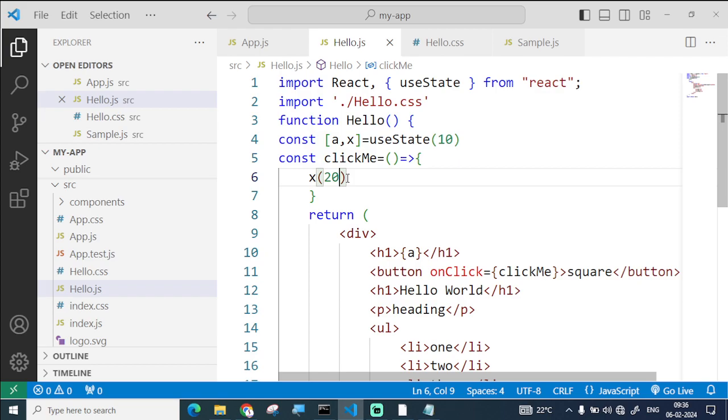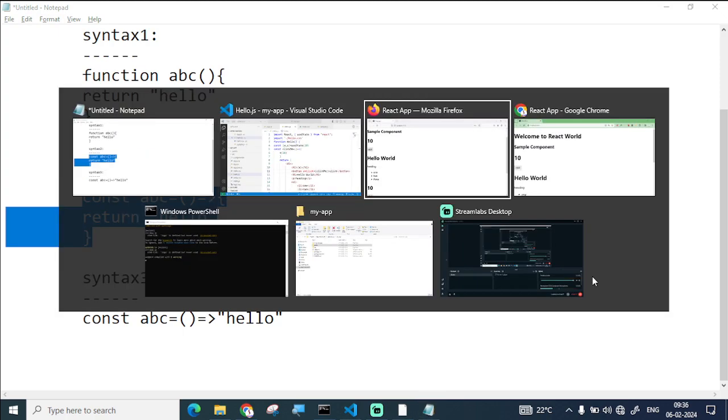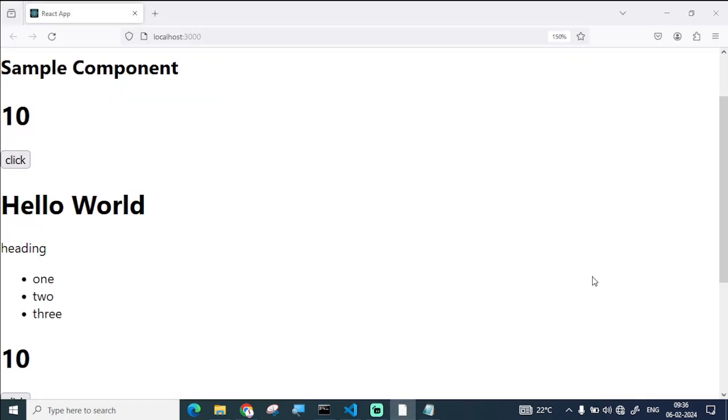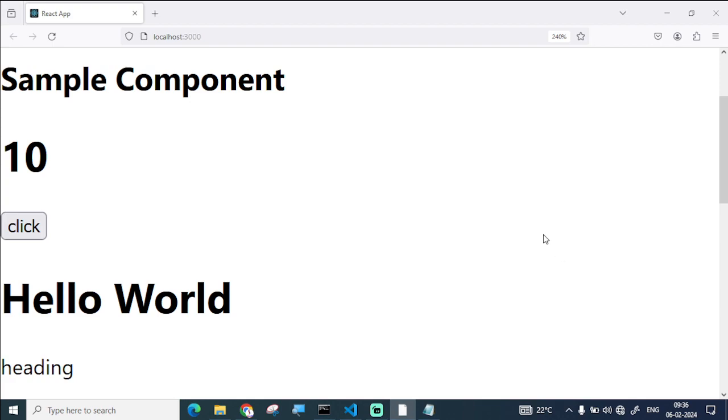First we will go with the simple concept. When you click on the button, I will print 20. That's it, it's not square. Simple. Now go to your browser. There is a button. Click the button. If you click on this button, it becomes 20. Okay. So you can write a into a. You're getting an error.